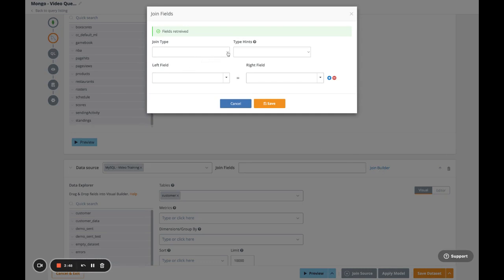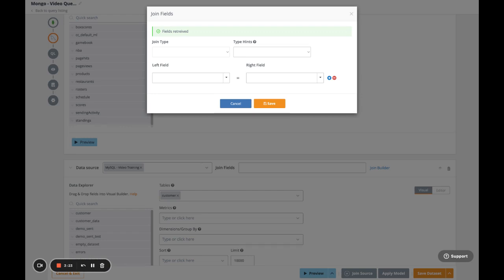Now, the first thing I want to understand is what the join type is. If I leave it with nothing, it's going to create a union between the two data sets. Or I can select an inner join, left, right, full outer, or we also have a loop join. A loop join is more like a nested loop, which we normally use for APIs. We'll pull some data out from one API, which will then be fed into the next API to give us the data set we're looking at.